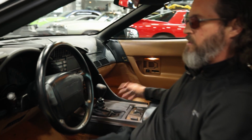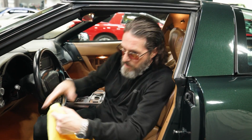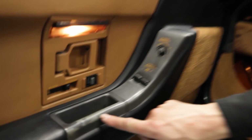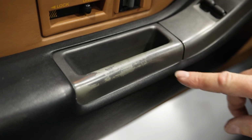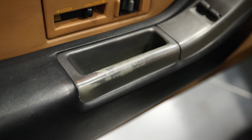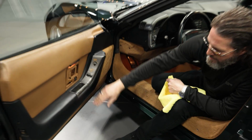Yeah, that's what that passenger side seat does. That's all it does. But this one goes. This is what I was referring to earlier. You get your hand down here. You just got a little bit of fading going on this little tray here, if you will, on the side to get in and out of the car. It's probably a lot of grabbing of this kind of stuff. So that stuff kind of fades.